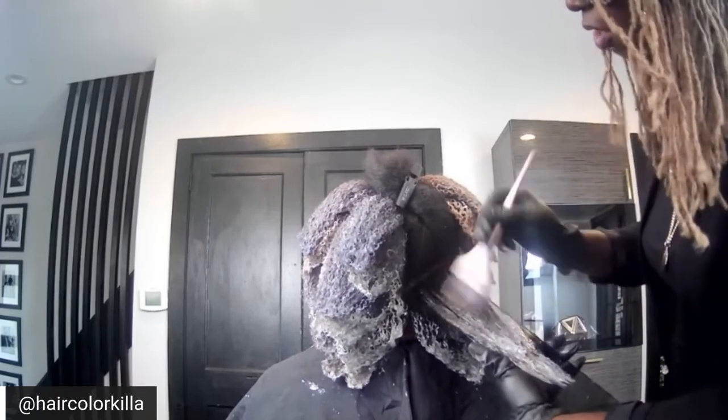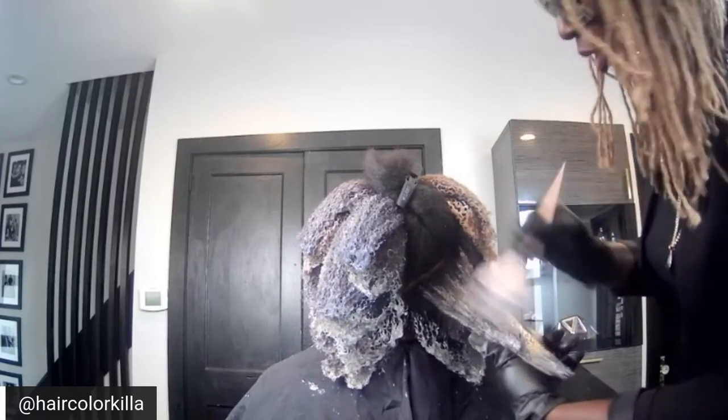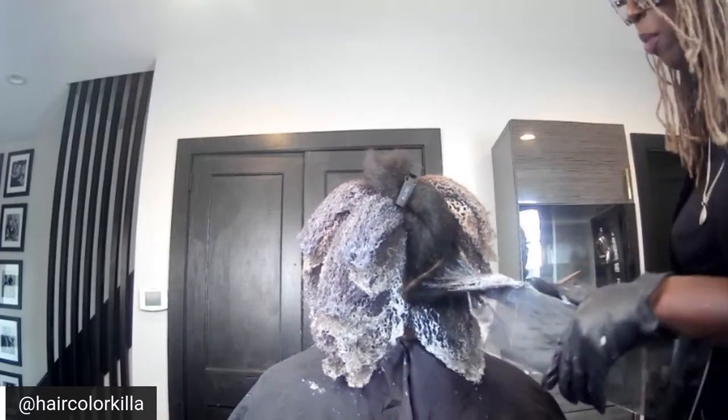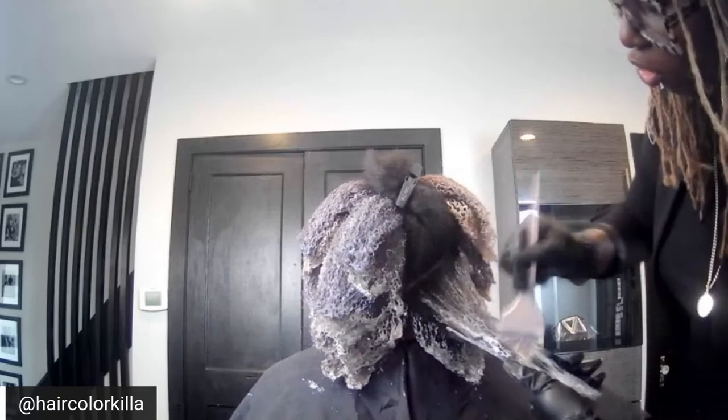A lot of times high lift colors are ash, ash, ash, pearl, double blue, things like that. And you put that on already blonde hair and you're going to end up with blue hair. It's going to be violet. It's going to be, and kind of feel like trash.